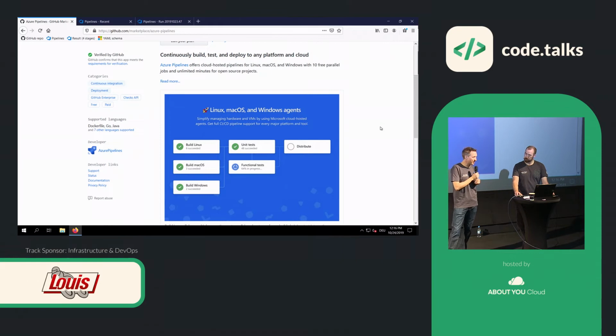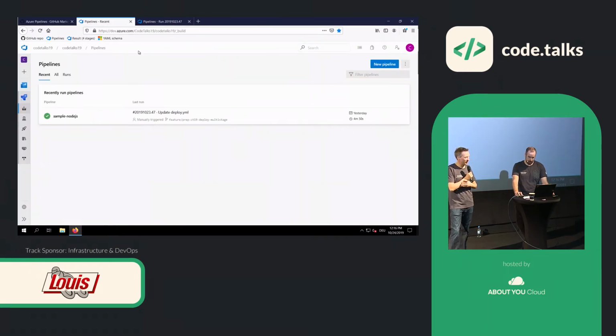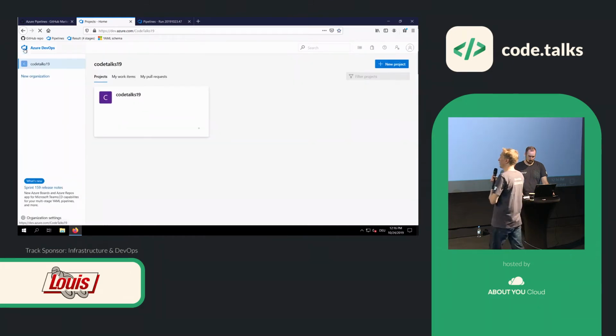All right, so since it's installed, I think now we only have to figure out where we can now set up those pipelines. And we can do that on another website. So if you click on the second open tab, I think it is, here we are. This is what you actually got created. And if you click on the upper left, there's a nice icon. It looks like a recycling icon, but it's not. The blue one. This one? Yes. Okay. So this is now another website that Microsoft runs where you can manage all your pipelines.